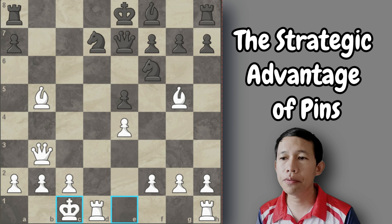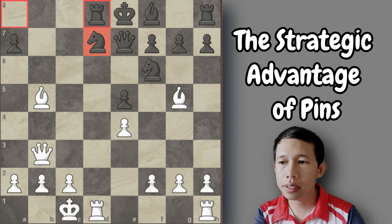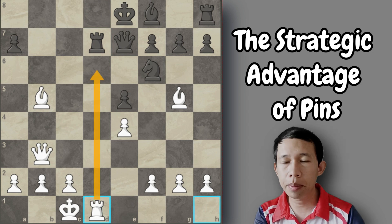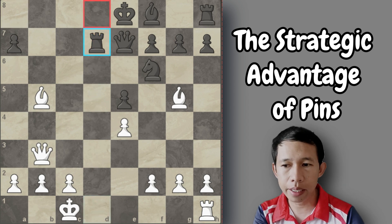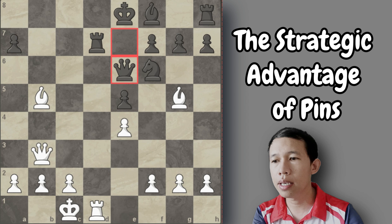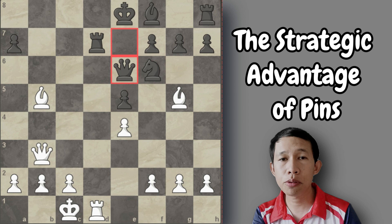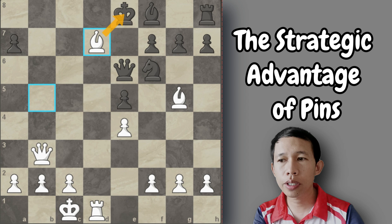You should use this, especially if you are 1700 elo and below. After, for example, rook to d8 to defend the knight, there is still rook takes, rook takes, and another rook comes into play — a simplification happening. Rook captures the knight, knowing he can take it back. By simplifying the position with rook to d1, this rook cannot escape because the king is in a pin. Now black proceeds to e6 to exchange queens, thinking that without queens on the board the position might survive. But because of the strong pin, the bishop will just capture the rook, forking the king and the queen.